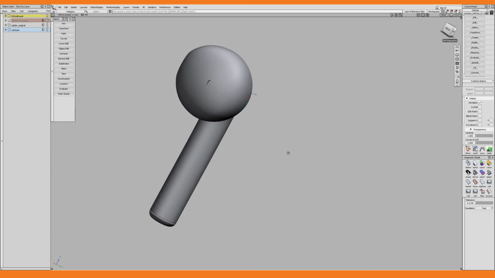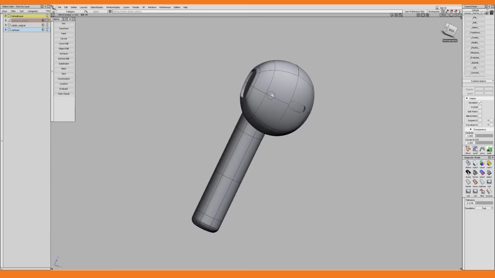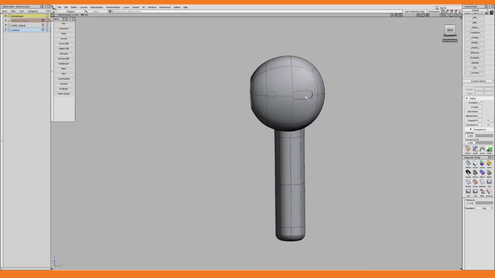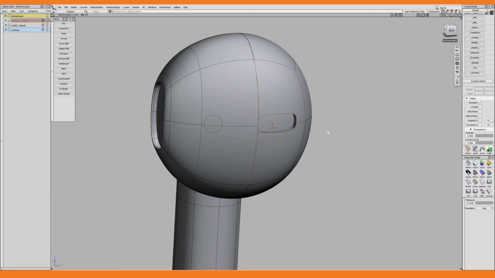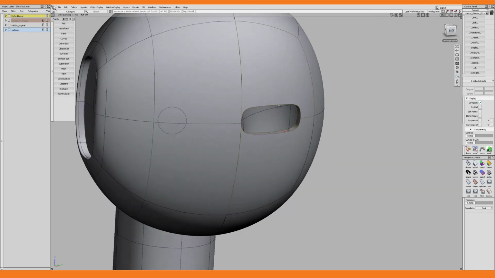As you can tell from me tumbling the model, I've added some details to the other side as well, but I've used the exact same techniques as before, so I'm confident that you will be able to figure it out on your own. It might be hard to tell from this angle, but another thing that I did off camera was to remove one edge loop surrounding the hole or the opening for the speaker. This is because I thought that the crease line that we had there was a little bit too pronounced, so I wanted to smooth that surface out somewhat. And speaking about smoothing things out, we need to apply some fillets to our sharp borders, like this one.